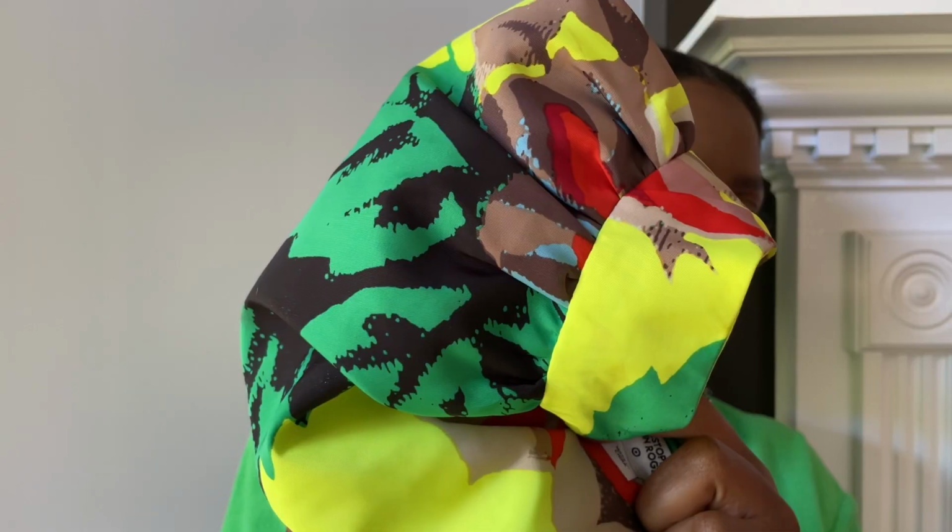So the print of this dress has a lot of color. I already knew I liked the base color, but the other colors of this dress, especially the green, have opened my eyes up to other colors that I may have been closed off to. Hold on one second. I'm gonna change into a green shirt and I'll show you kind of how the print thing worked for me. So the pops of green in this dress kind of opened my eyes up to the fact that I might be able to wear green.